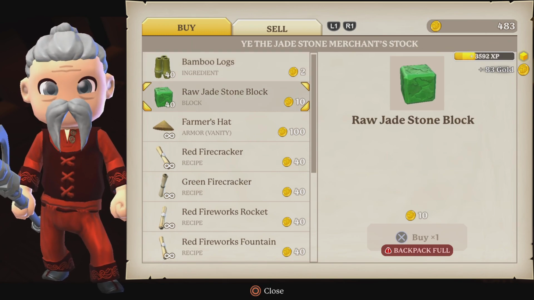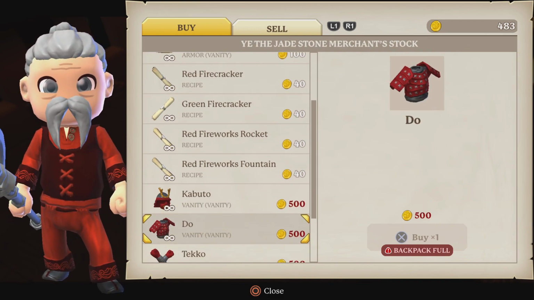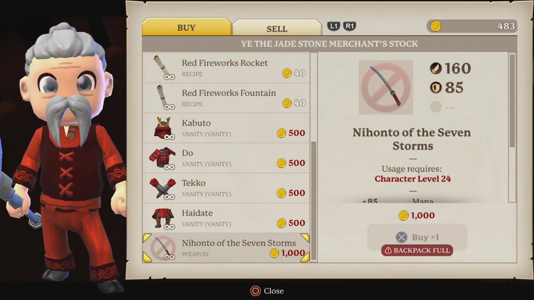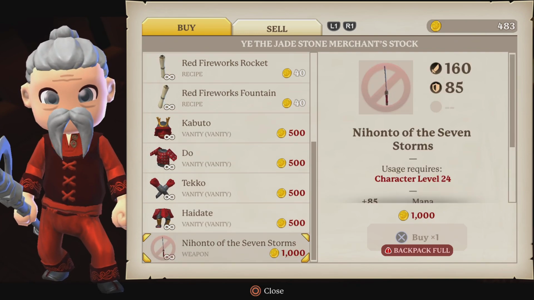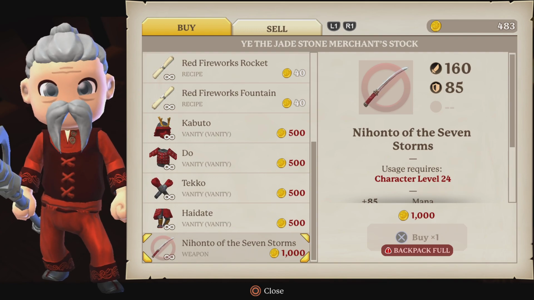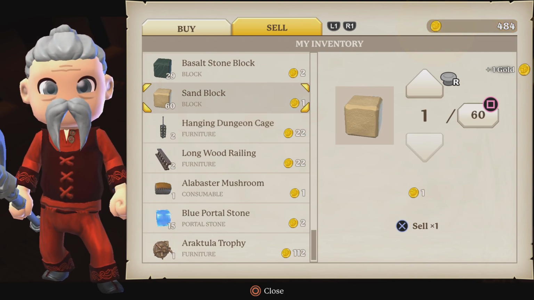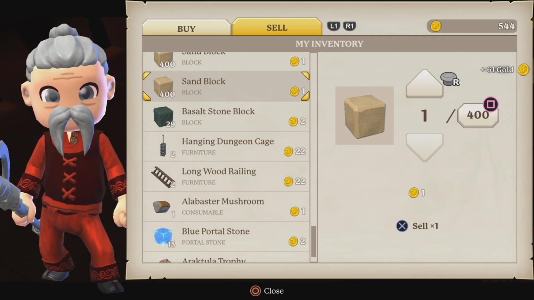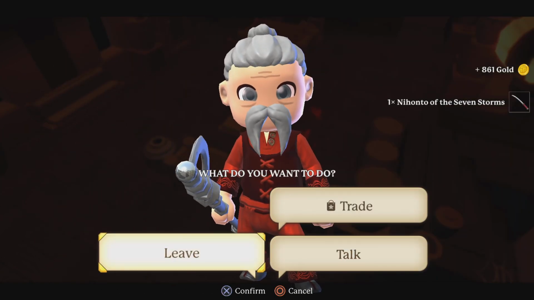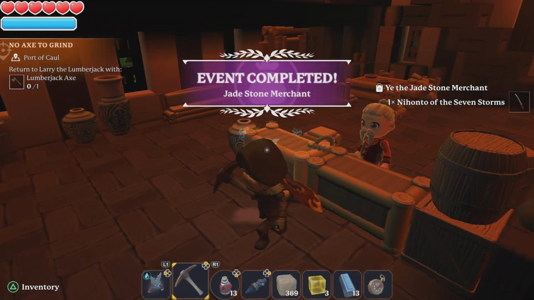Also, these are kind of fun. Ooh, that looks fun. We need to be level 24, though. I like it. Sell the sand. Okay. Alright, but now we have him here whenever we need.